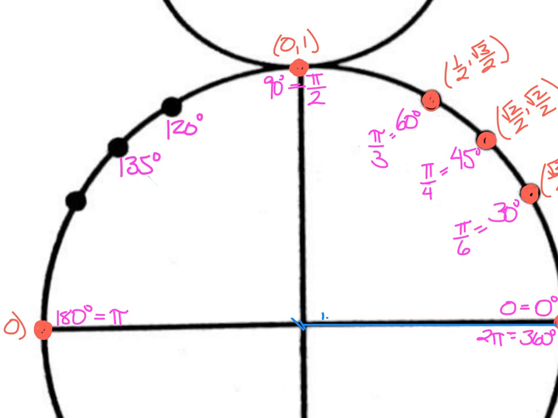Finally, we have the last point on here, that being our 30 degree angle. And when our reference angle is 30 degrees, we're going to start at 180, back it up 30 degrees, so we're left with 150 degrees. So again, we'll label that as our 150 degree angle.